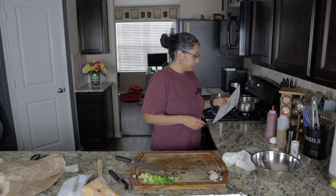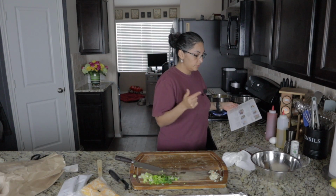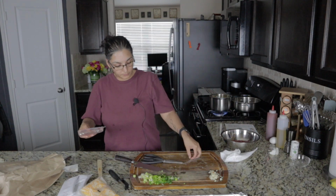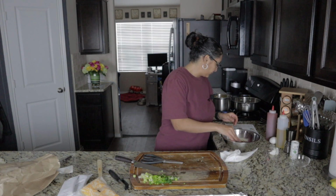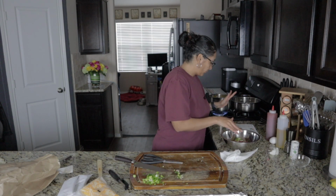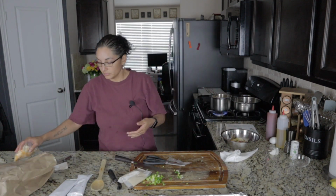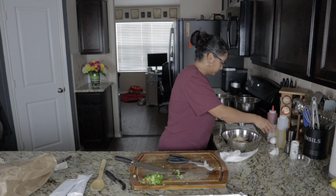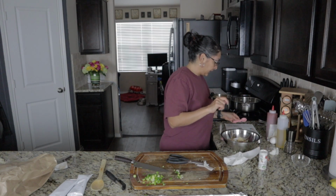Okay, next step. In a medium bowl, gently knead to combine ground beef, all of the garlic, half each of the scallions, and half the cheddar, 1/4 cup of the panko, 1 teaspoon of salt, 1 lightly beaten large egg.